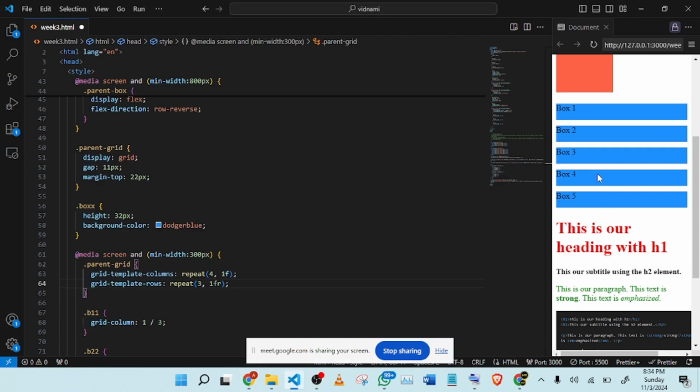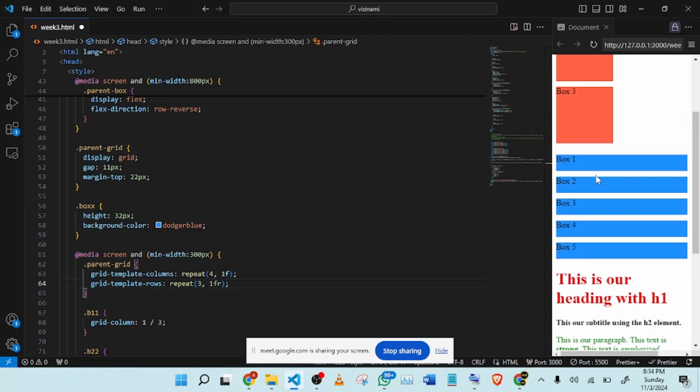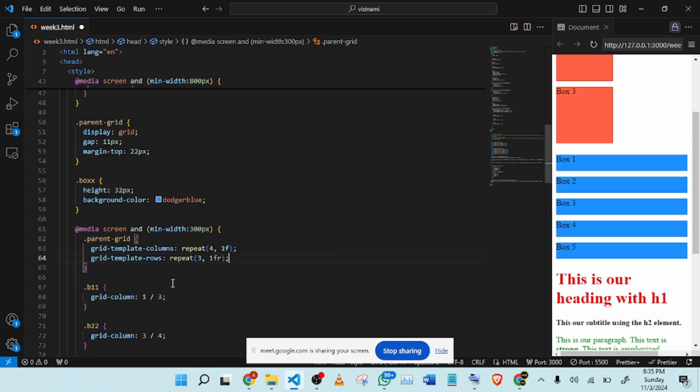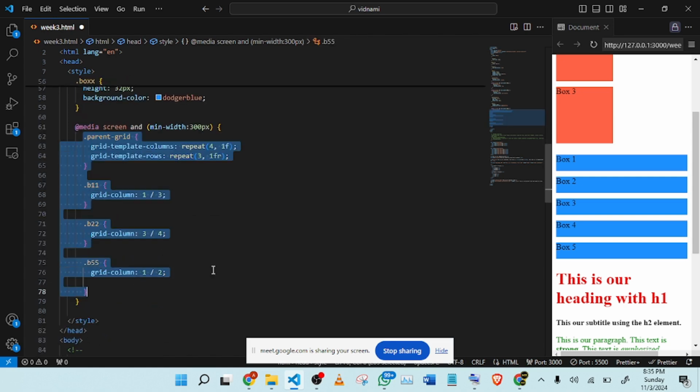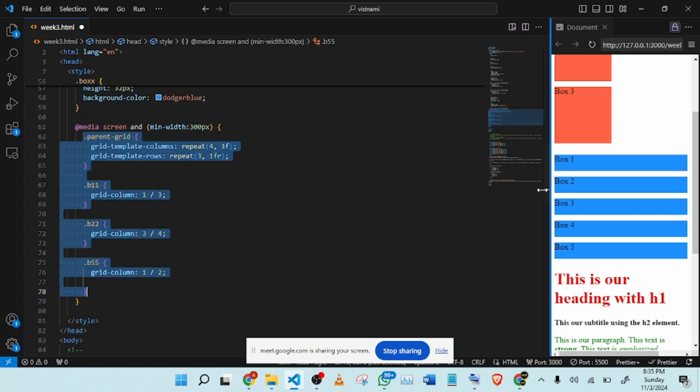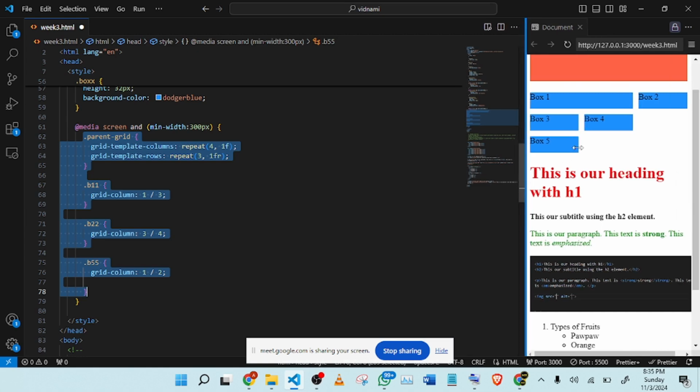On mobile, the layouts are being arranged on top of each other. Why? If it goes above 300 pixels, it's going to apply this style that we have written inside our media query. So when I adjust, you can see it now.